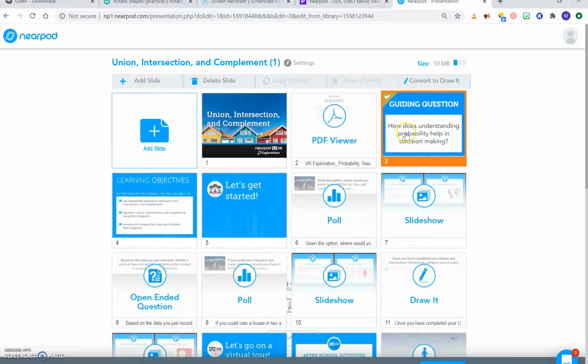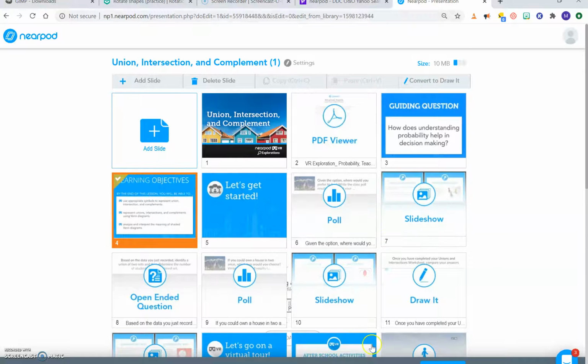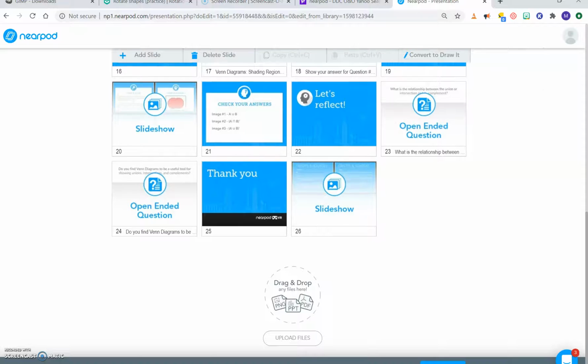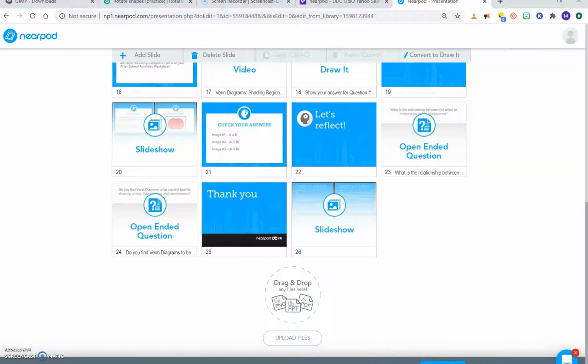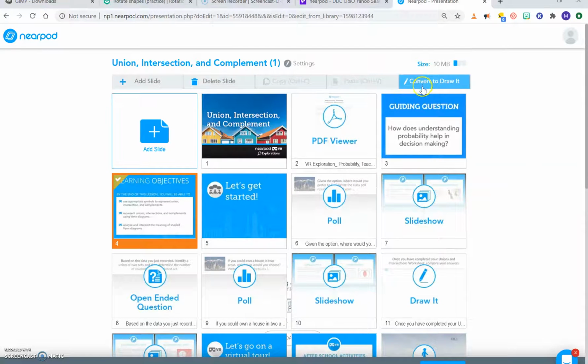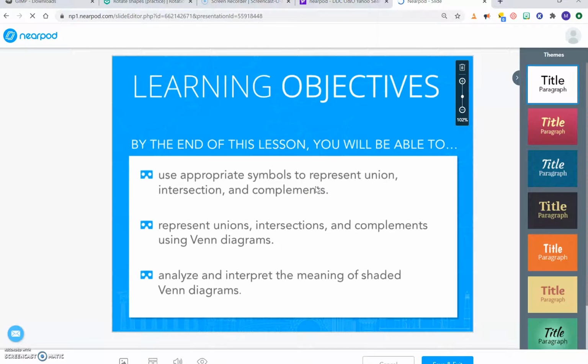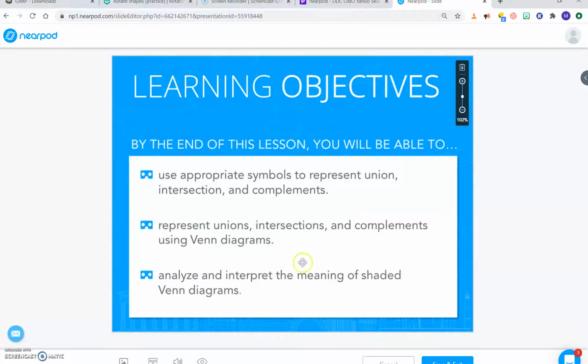So you can delete it, or you can even preview it from here. On the bottom it has the preview, or you can just save it. So I double clicked on this one, and you'll see that it brings up that slide, and you can edit and do different things to it. You can also move around to a different slide and just manipulate it the way you want it to look.